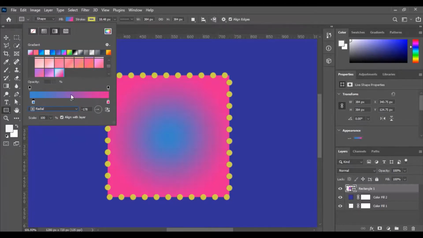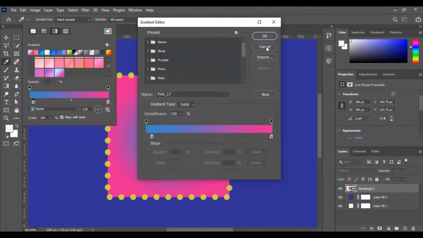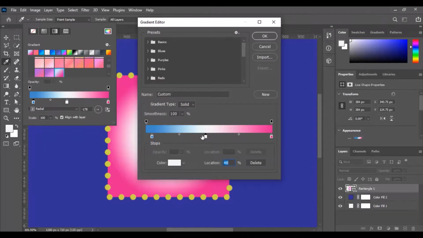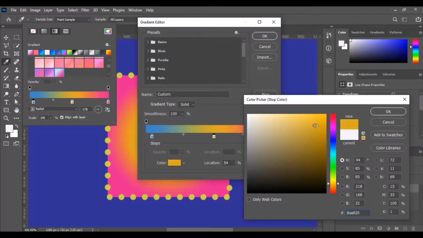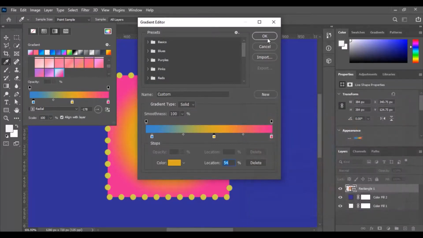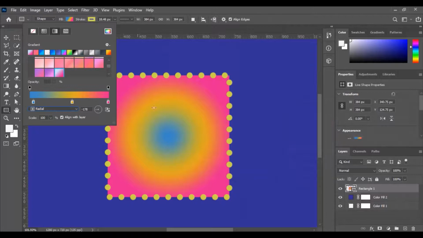And if you wanted to actually add another color, you can click on it there. It'll open this up and just click there. And now you've got a third color that you can edit, which makes things very interesting. Let's make this a little wild. We're going to go for like an orangey color. Okay. And now look at all these crazy colors that we've got going on here.